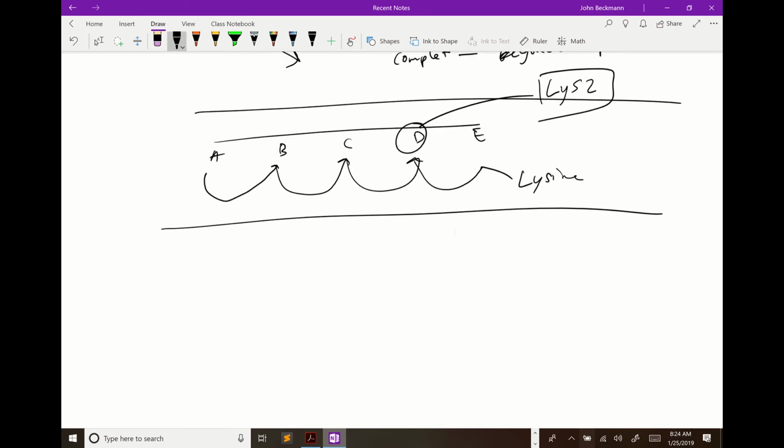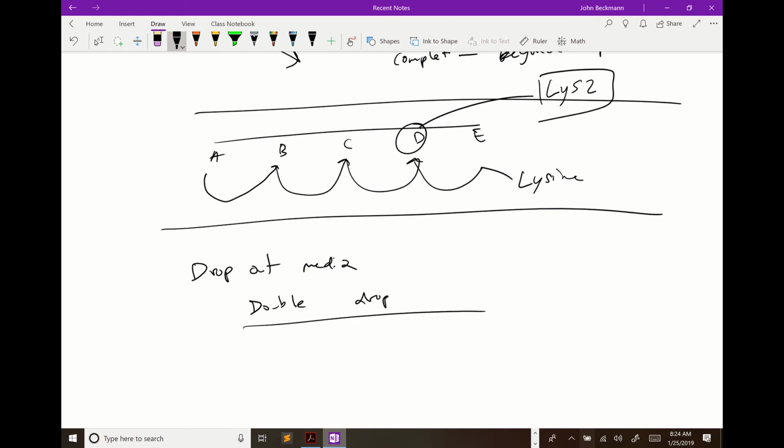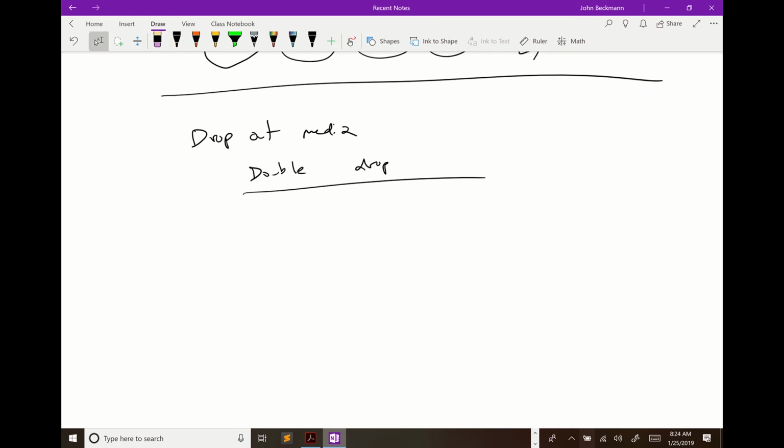So that's how we make yeast. We talked about how yeast media gives them everything they need unless you're selecting. And that is called dropout media. You can make double dropout media. Oftentimes in yeast, we talked about in bacteria, you can select for two plasmids. You can have two different types of plasmids. You can do the same thing in yeast. All you got to do is make plasmid A have, say, ura, and plasmid B have trp. And then how do you make your media?